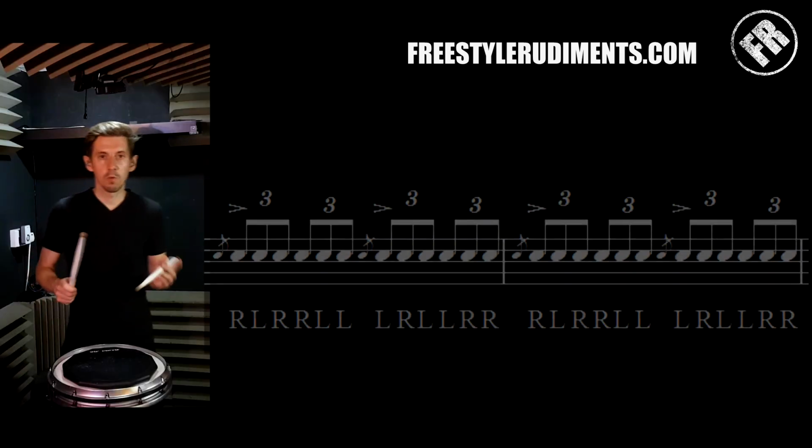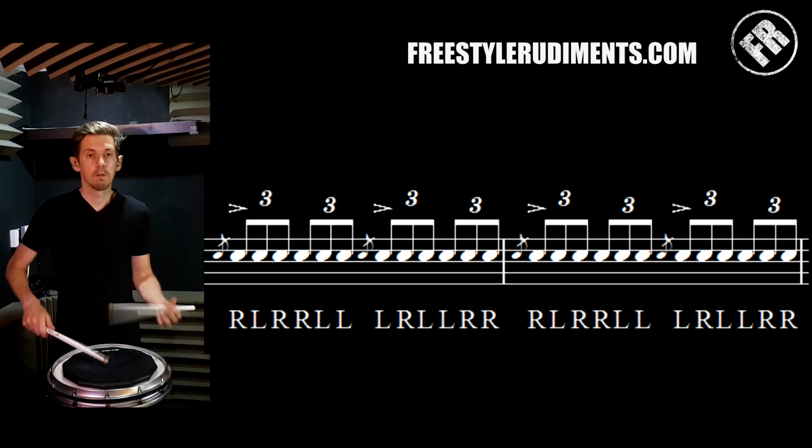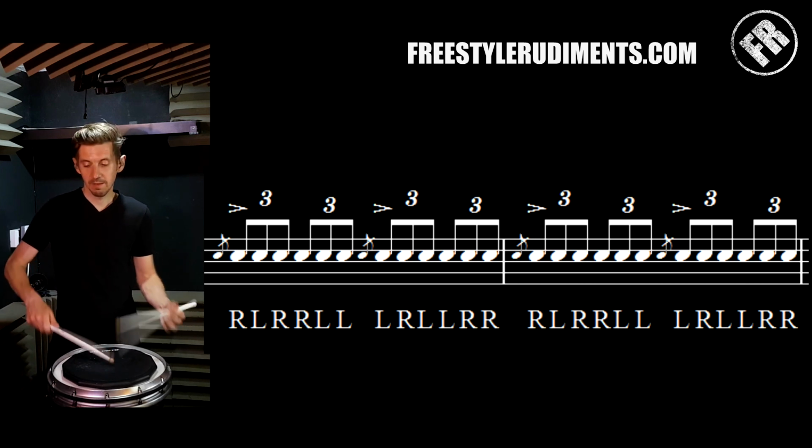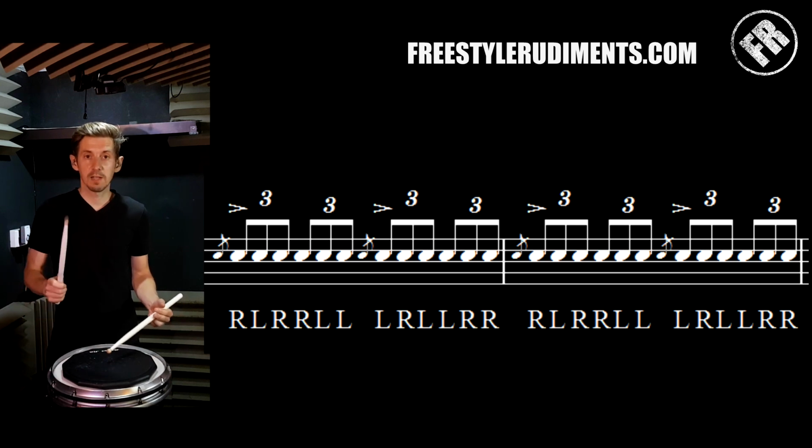Right, let's try the whole thing. So first bar, flam paradiddle-diddles, four of them. A lot of quick, fast movements when we get this quick. It's kind of whip motion, okay? So that's the first bar.